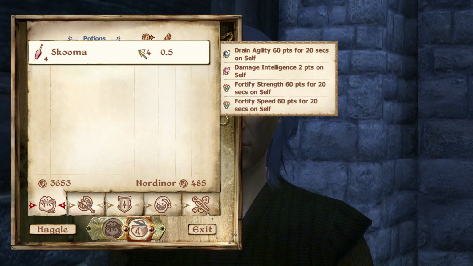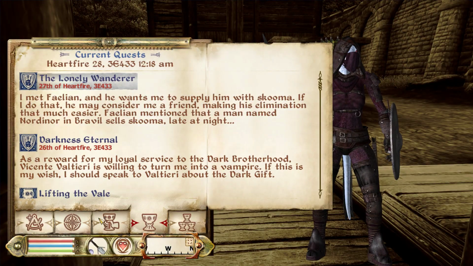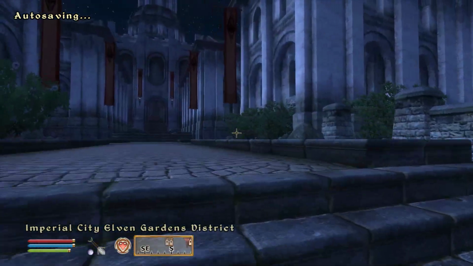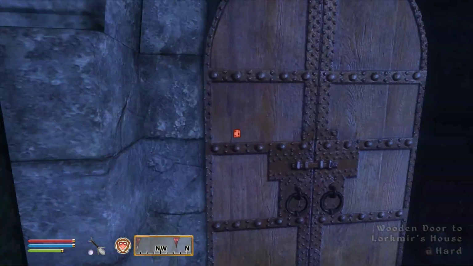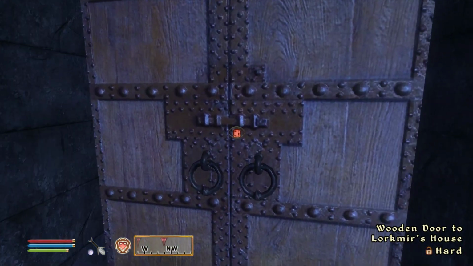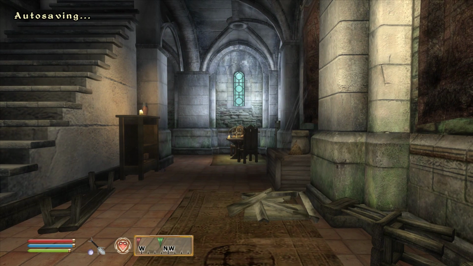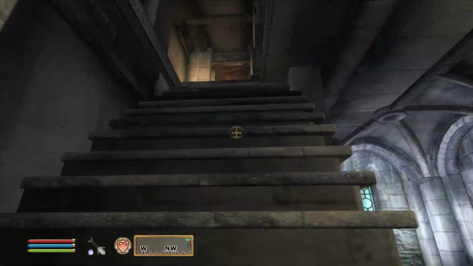What is this? Drain agility 60 points? That's a lot. Damage intelligence, supported by strength and speed. Brutal. That's pretty beefy. Okay. I just had to wait at the right hour. This will do. I don't need to give him the scoop at all.